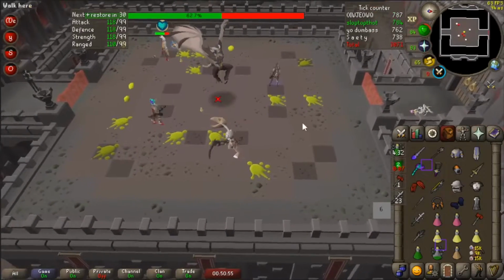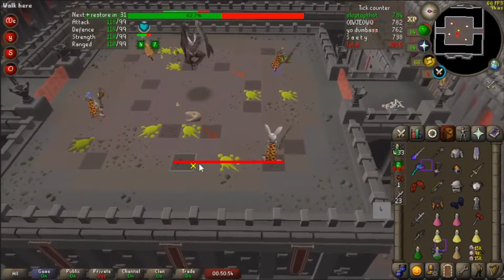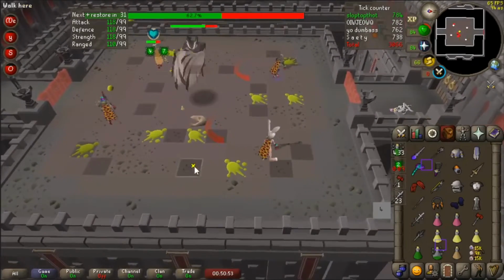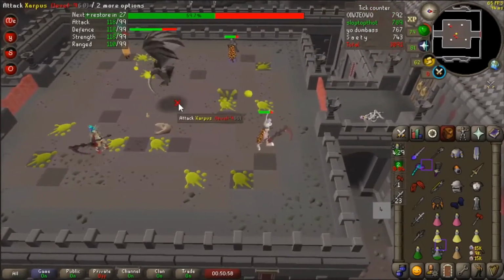If you think about it, had I clicked the destination tile right away, I would have walked over the outside poison tile and taken some damage. This way, I avoid the damage and still have plenty of time to get where I need to go. I recommend learning this method.